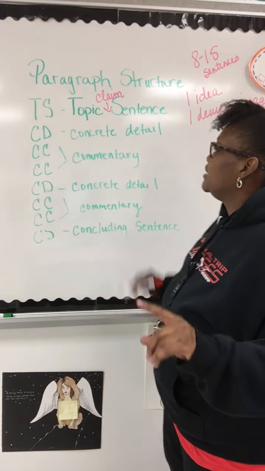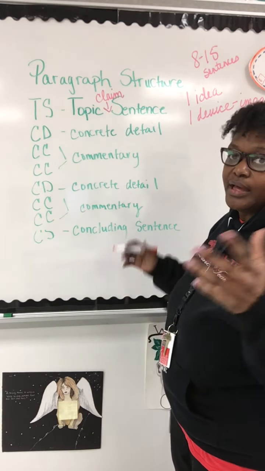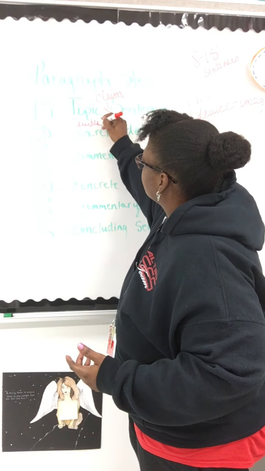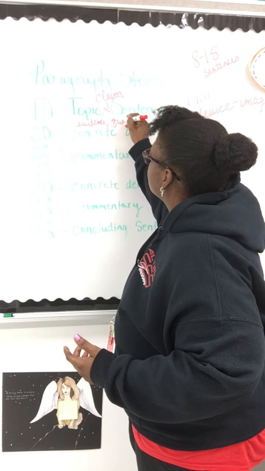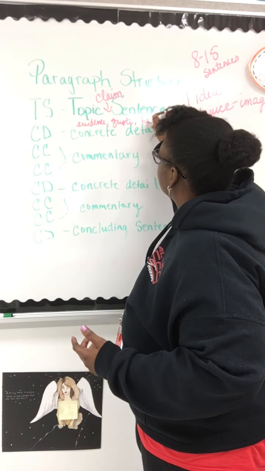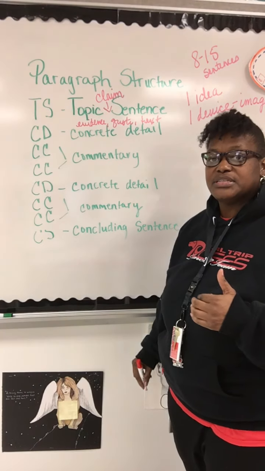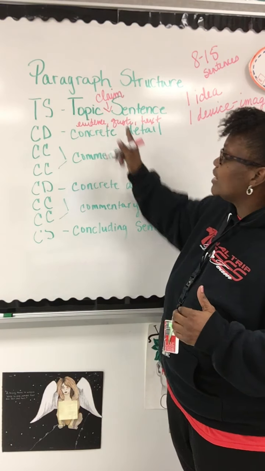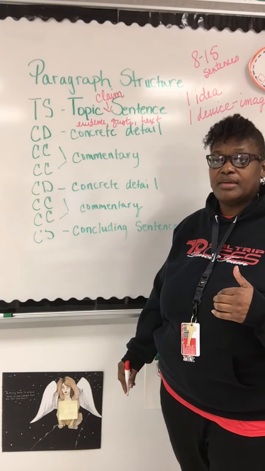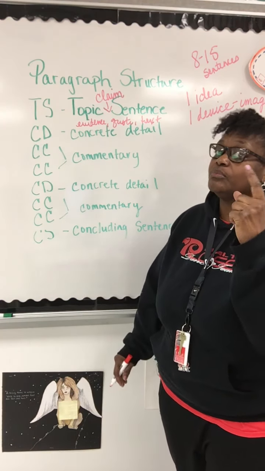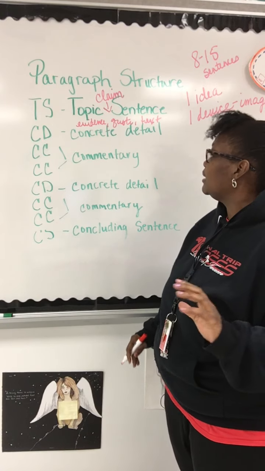Now, this CD then is a concrete detail. Another way to say that is your evidence or your quote or the text from the story. We refer to that as a concrete detail. You made a claim, now I need some evidence, okay? You made a claim, that's a very bold claim. You're going to need more than one piece of evidence, all right?